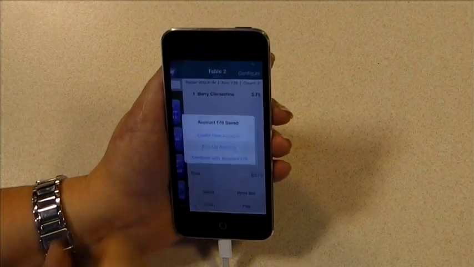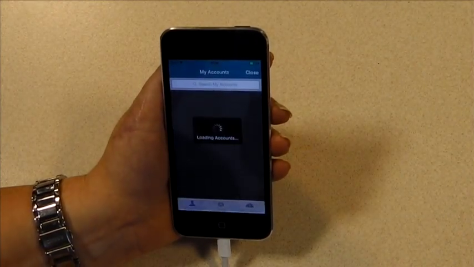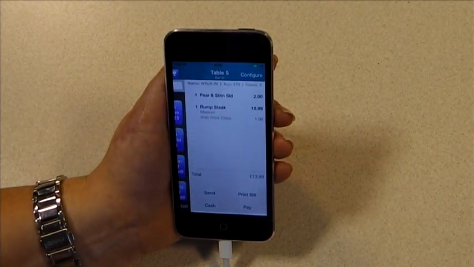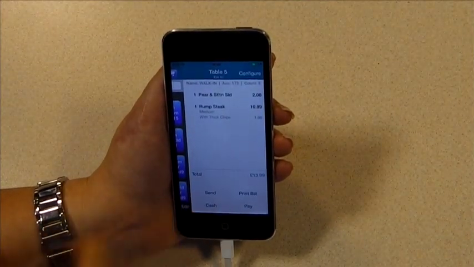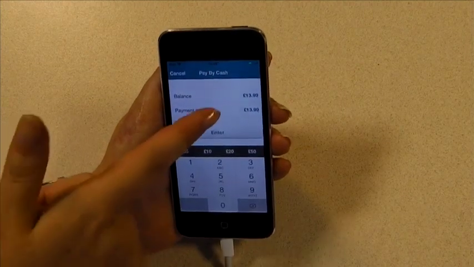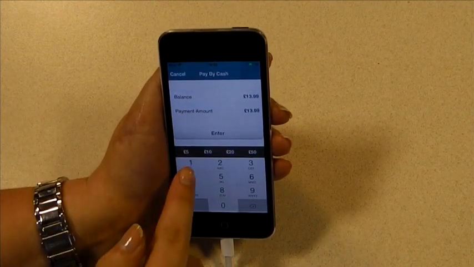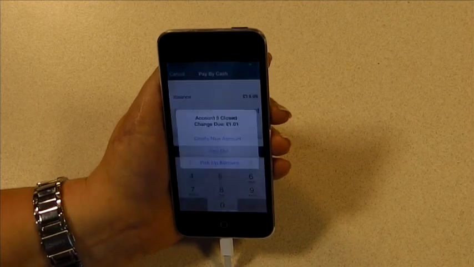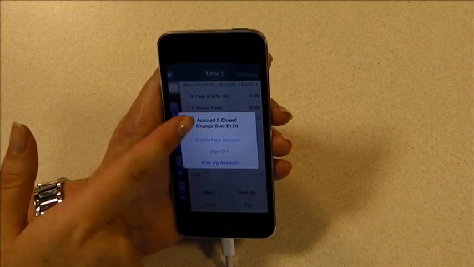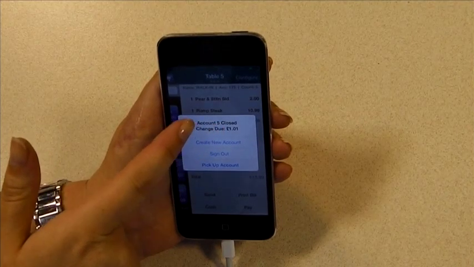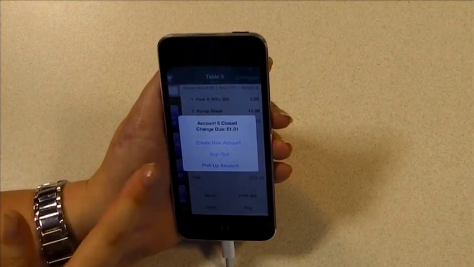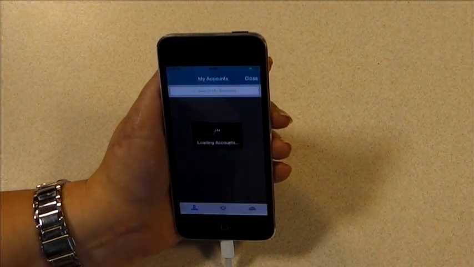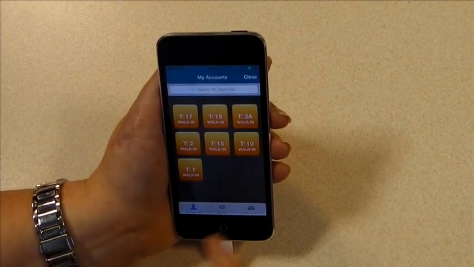However, the table that I own have now asked me for the bill, and we're just going to pay it off now. So if I go into my table, and they're now ready to give me some money, if I hit the cash button here, as you can see, it's $13.99. Let's say they gave me $15. That table is now closed off and it will then give me how much I owe them in change. I'm now ready to carry on with my tables if I need to, at which point I'd then pick up the account or create an account if necessary.